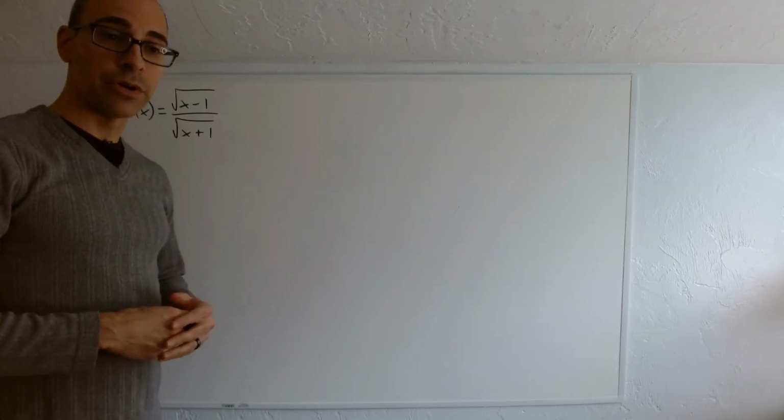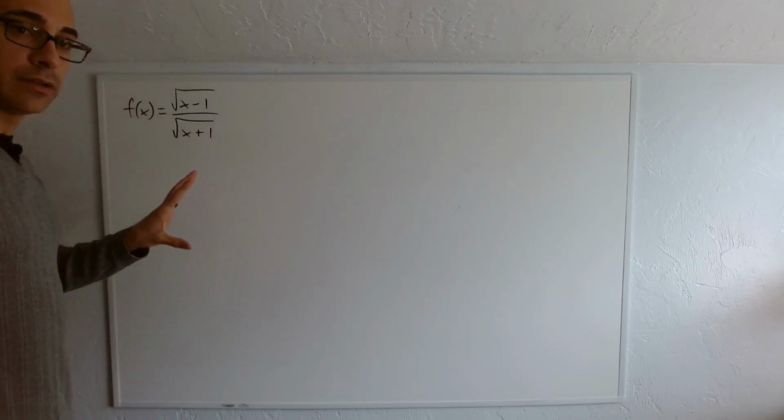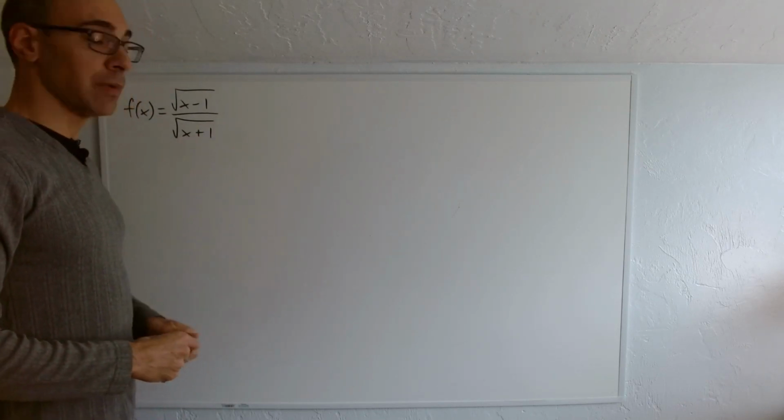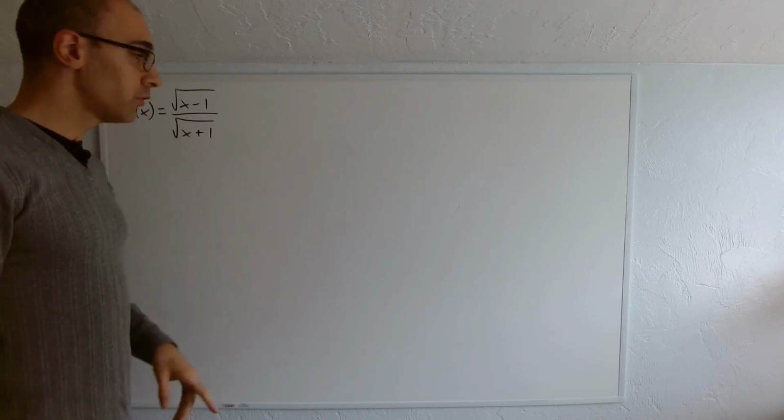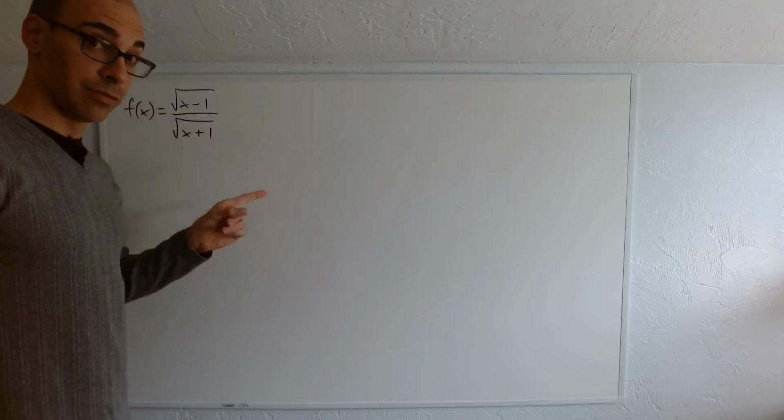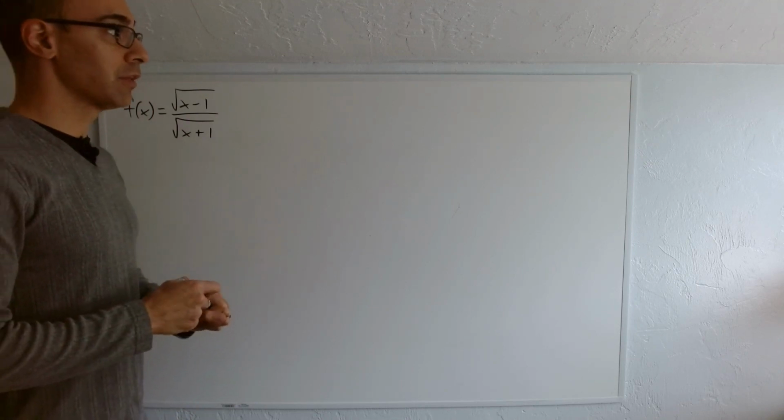Okay, I've cleaned off the board. We're now ready to do this one again. This time I'll show you the natural logarithm method again. Eventually we're going to get to a point where I'm not going to show both methods. I'm only going to do the one that I prefer, which is the natural logarithm method.